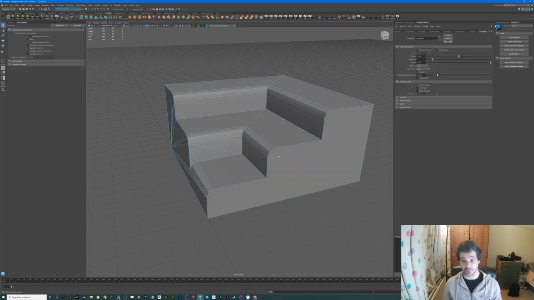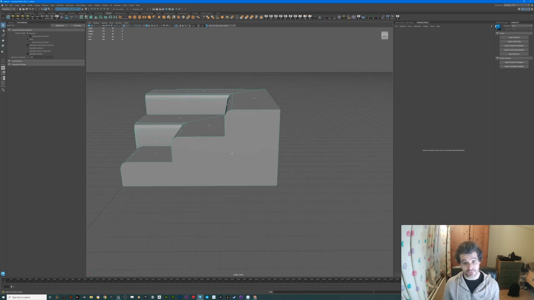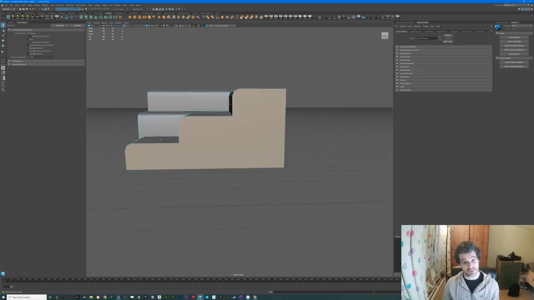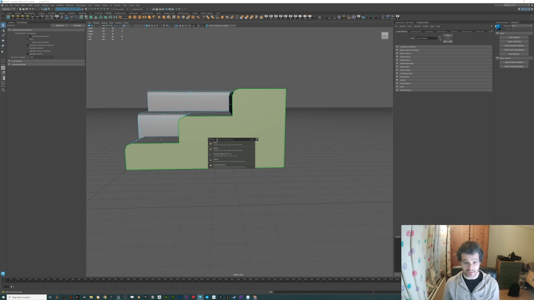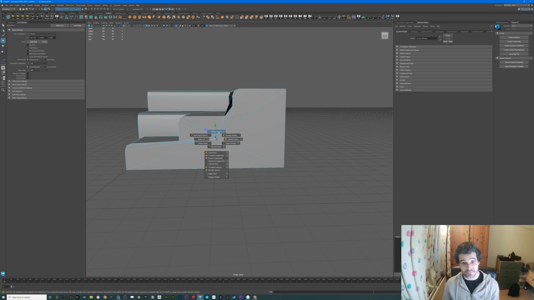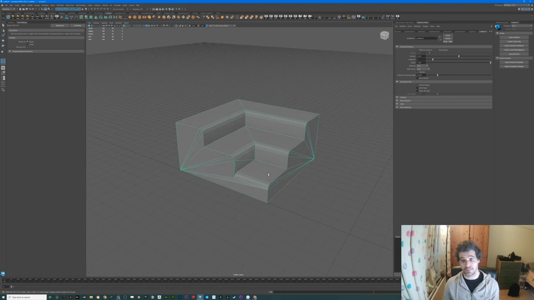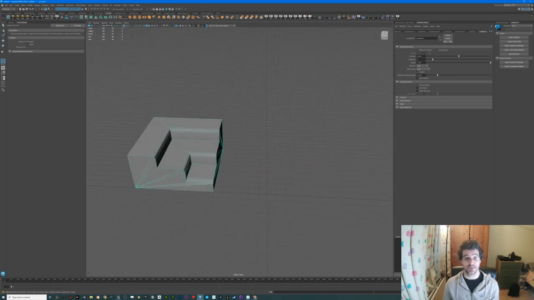Object mode, I'm going to press Ctrl 1 to isolate the selection. So face, select it, Ctrl F, poke, edge, vertex, W, merge vertex. So now this is all triangulated.